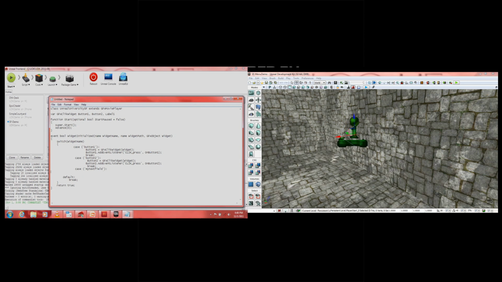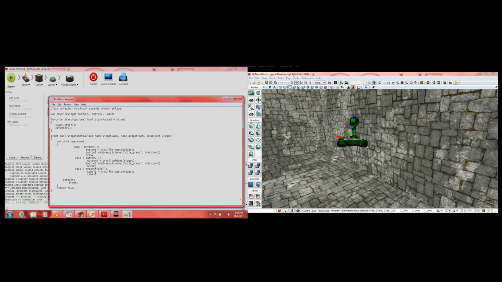And for my text field, we want label 1 equals GFX click widget. And now we're going to set the text for label 1 using a function.